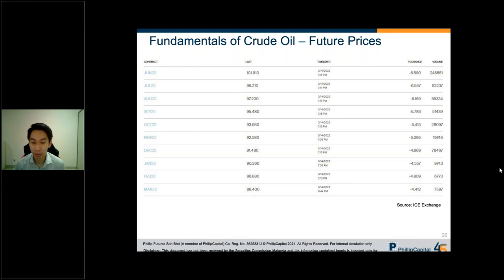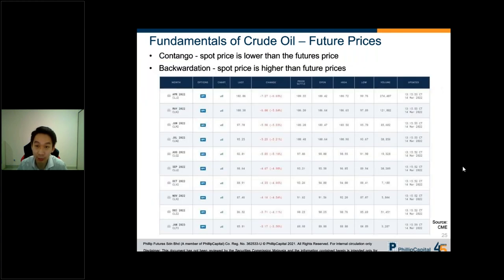Okay, this kind of information you can actually find on the exchange website. For the CME website, just go to www.cme.com. Then you will see the official CME website, and you can just search for crude oil, light sweet crude oil, which is another name for WTI crude oil, then you can see all these prices. But of course, the prices will be 10 minutes delayed, not live prices. For live prices, you have to refer to your broker.